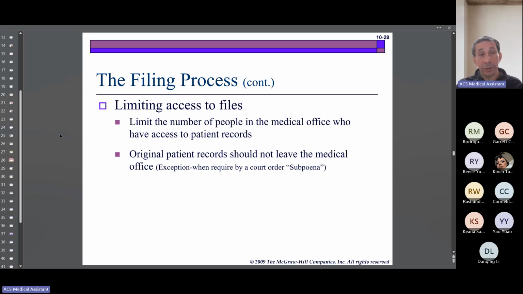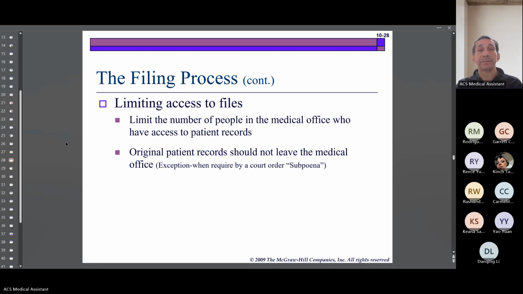So do you want to make an appointment or do you want to wait for the doctor? I can go there and ask if he has spare time to talk to you, but otherwise I cannot give you that information. Period. You're going to cover yourself. So remember, the original medical record should not leave the office by no means, except by a court order. That's it.